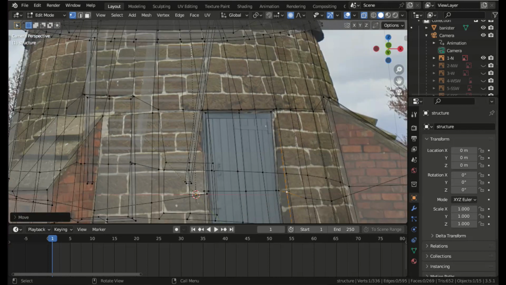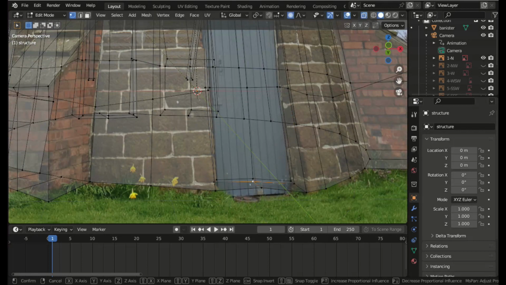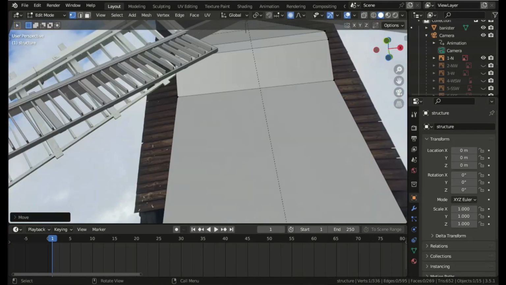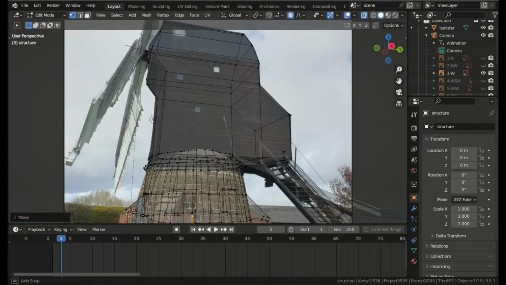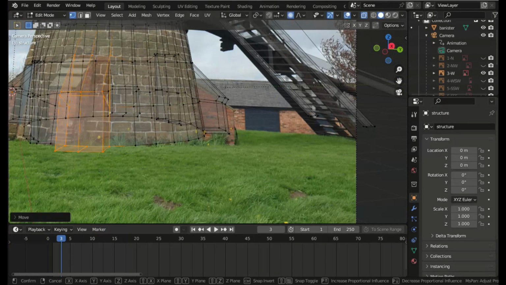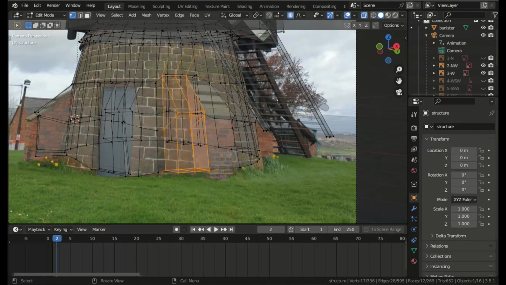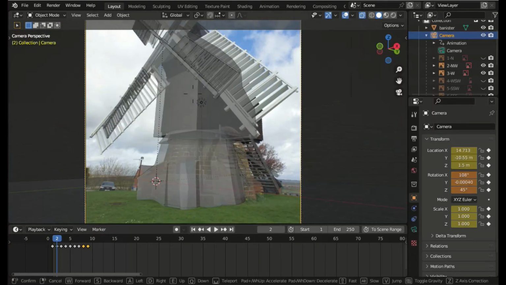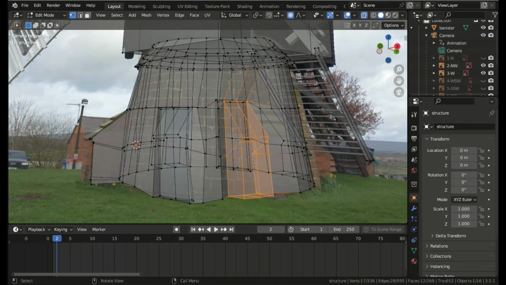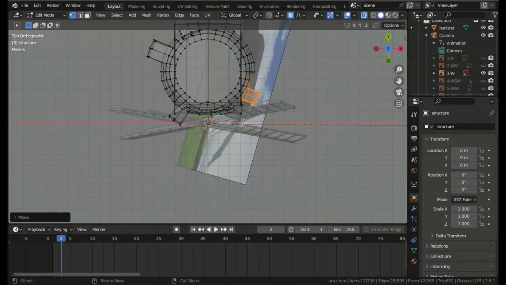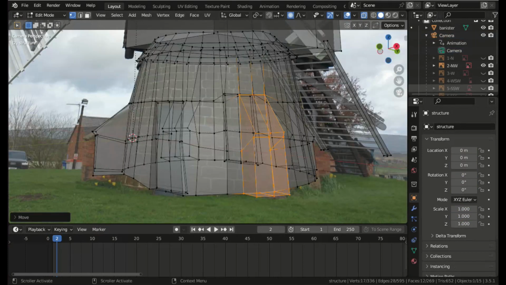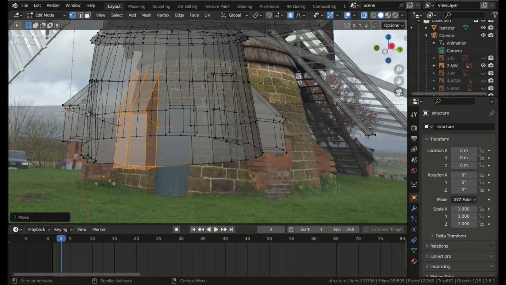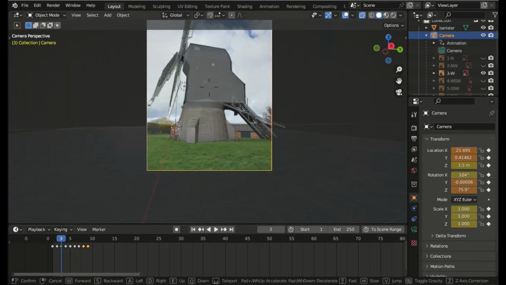The process of going backwards and forwards from one view to another and tweaking things eventually leads to the conclusion that there's an additional degree of freedom that we're not taking into account, which is the rotation of the phone camera about the horizontal forward axis. And that some of these images we either need to rotate the image relative to the camera, which is what I do here, or alternatively rotate the camera about the local horizontal forward axis.